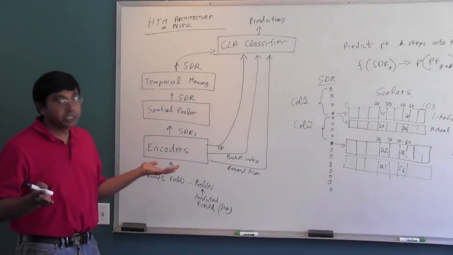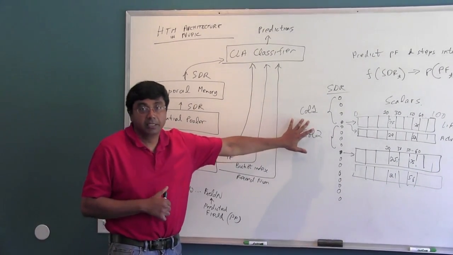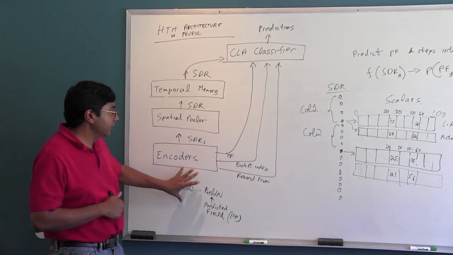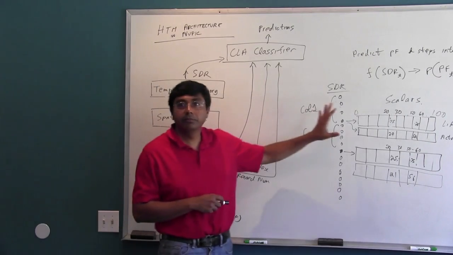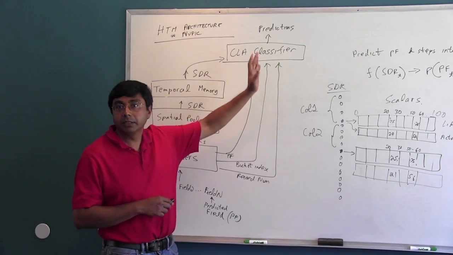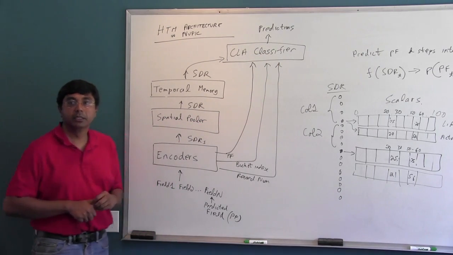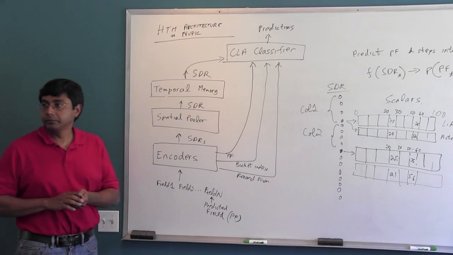But this would be a great project for the community. If you understand how the CLA classifier works and why it works, and you understand the coordinate encoder, that would be a really nice project to create a geospatial classifier or something that works specifically with that. That'd be really cool. In theory, it should work very well. There's no reason why it shouldn't work.